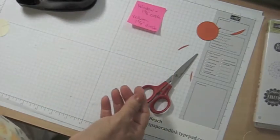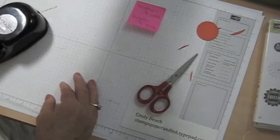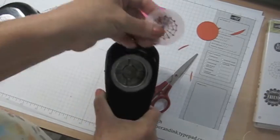And you will notice that when I made my vellum spider, I punched it out with a larger punch. I'm looking for it. It's here somewhere. There it is.